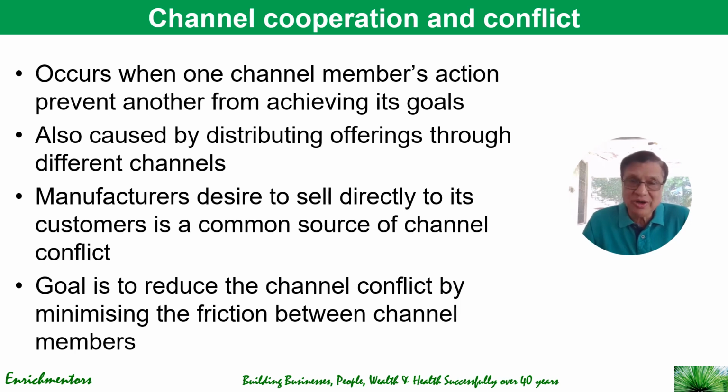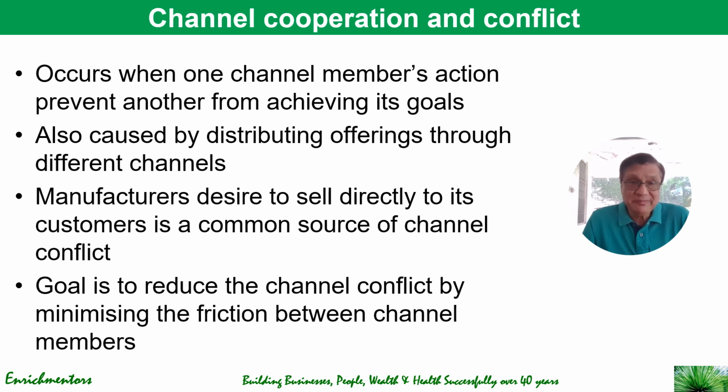Channel cooperation conflict is one of the key challenges you could face. So let's look at that. When does it occur? It occurs when one channel member's action prevents another from achieving its goals. Like when you have two major retailers without territorial restrictions, and they compete on prices in the common areas, and that hinders the company's goals.